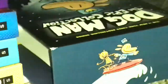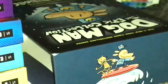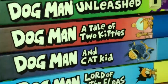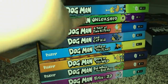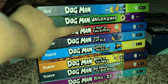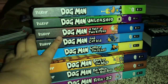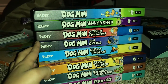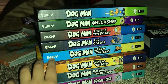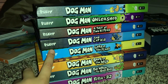It's where you keep three Dogman books. This Dogman collection, the Epic collection. Didn't have all of them. It only puts three. It put this one in, Dogman Unleashed. Put this one, A Tale of Two Kitties. And it put Dogman and Cat Kid. Wait, no. It put this one in, the Lord of the Fleas.